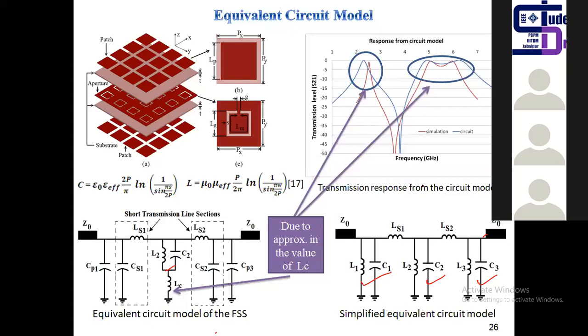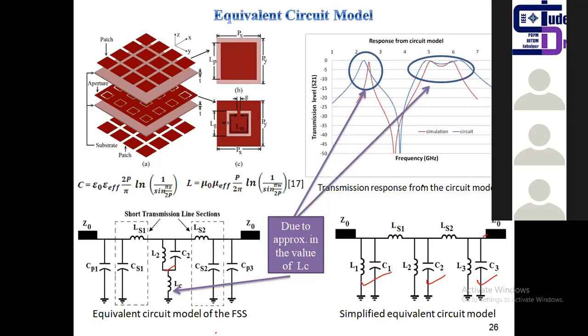Yeah. So basically, some researchers go for the software and tune these LC values. But what I have done, or our group, is mostly we go for the simulation, then we know the dimensions, so we calculate the LC values from the formula. But after calculating the LC values from the formula, you find that the values are not exactly giving you the same response. So then you can fine tune the LC values accordingly, and you can fine tune the dimensions, because you know the relation between the LC and the dimensions. So you can tune the LC values, the dimensions, and the simulation result also. But at the beginning, I suggest all of you go for the formula itself.